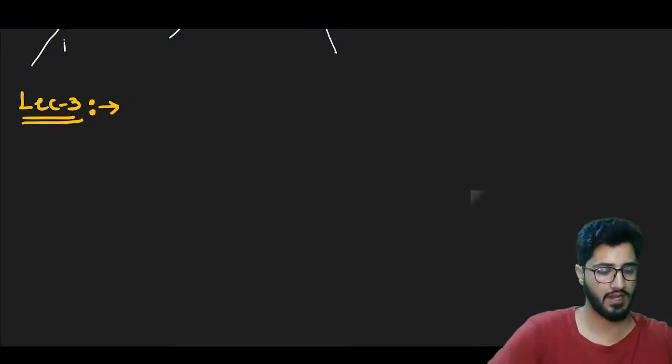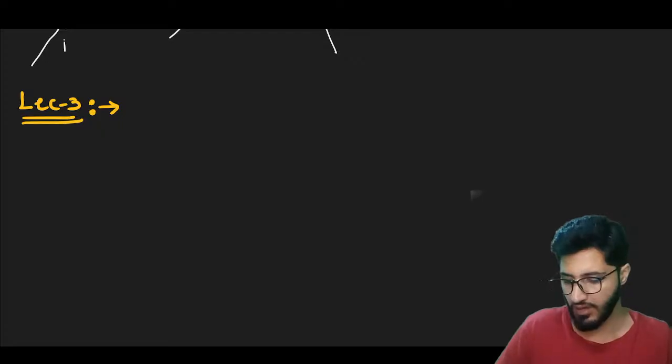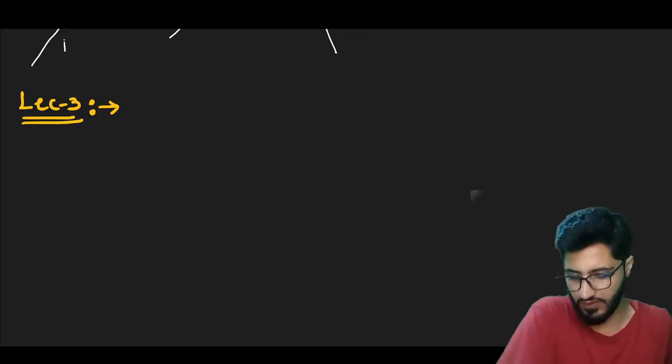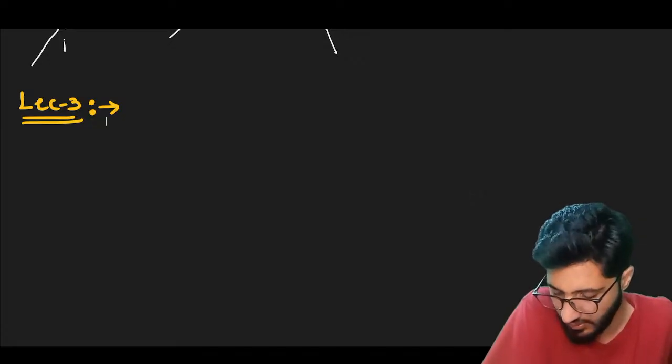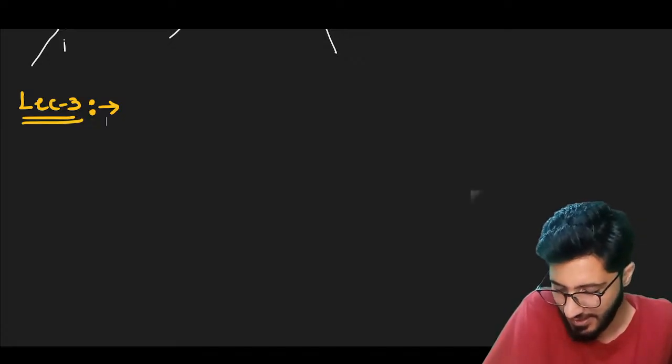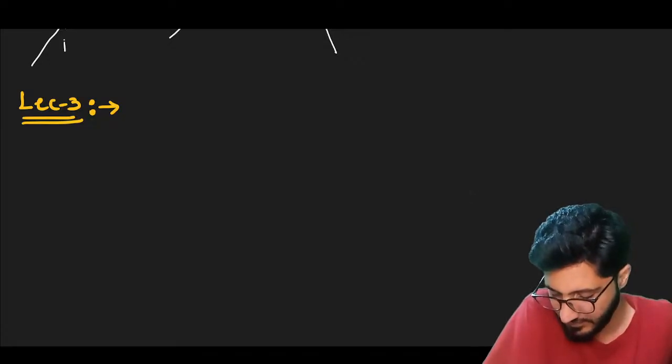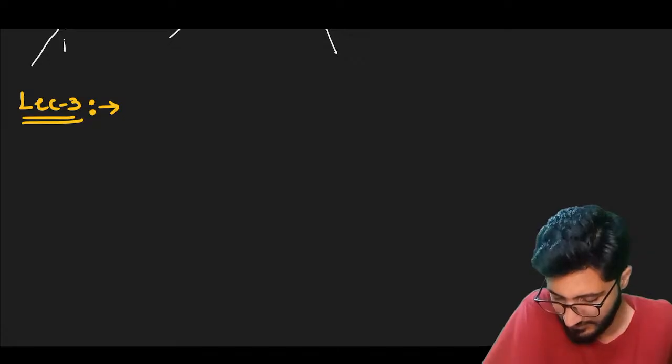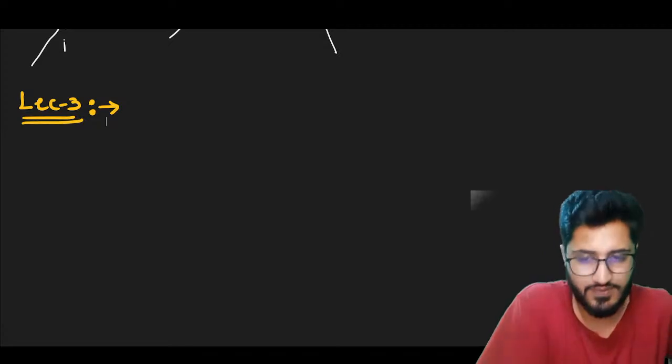Today we are having lecture number three of magnetic effect of current. First of all, I need to check whether the screen is visible to all of you. The last time I was teaching, but the screen was not visible to you. Let me check first. Okay, now it is visible.